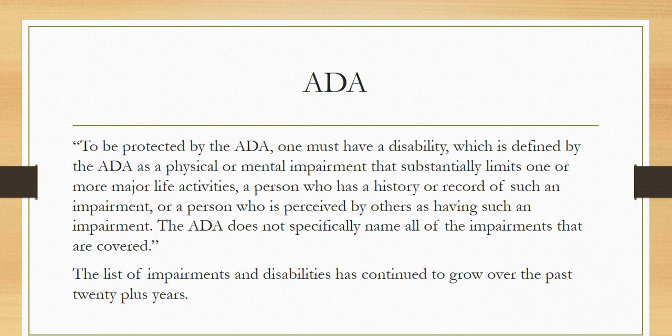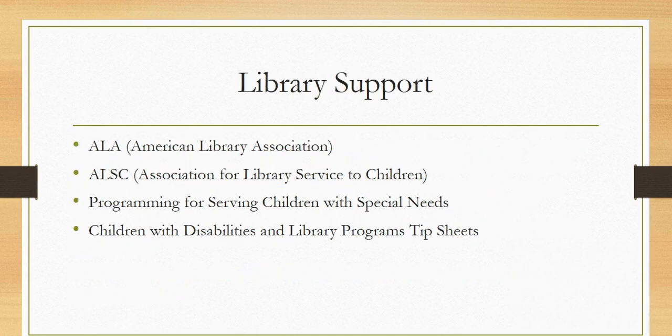So complying with the ADA, you can do it as a professor. So if you ever are teaching at the university, you will want to look at universal design. For you as a librarian, whether you're in a school library or a public library, you will want to consider these things. You will want to consider accommodations that you can make to serve all of your patrons. Of course, the American Library Association has guidelines to help you. You can also look at the Association for Library Service to Children. They have some guidelines and pointers to help you as you try to make your library accommodating.